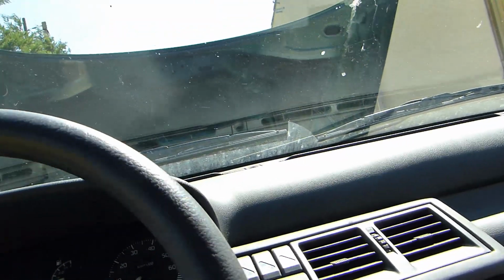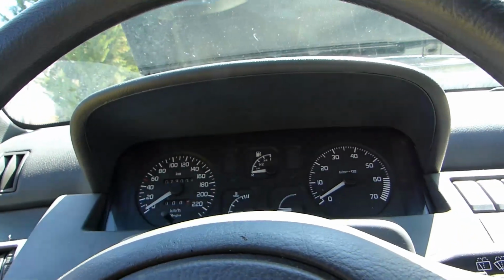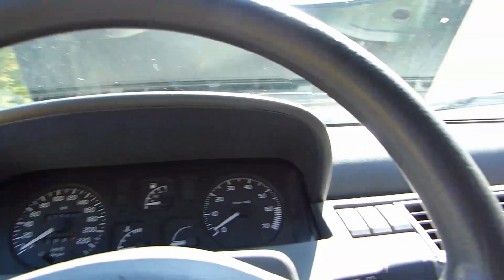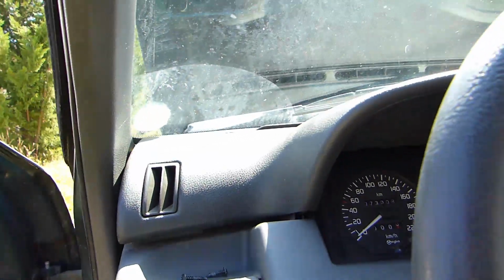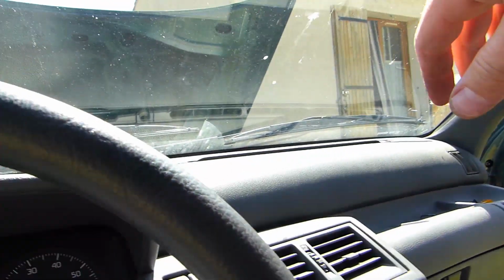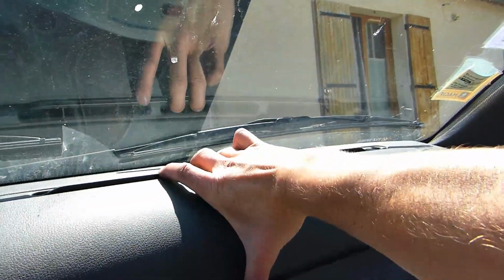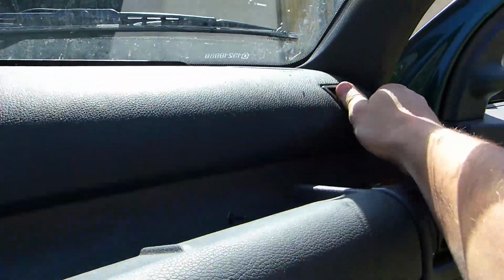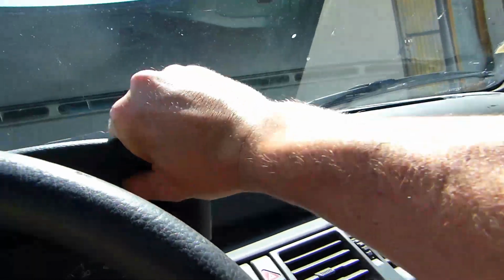I'm having a bit of trouble plugging it back in behind the speedo, so I'm going to take off the dashboard to have a better access, to be able to press on that white part of the cable. So I took off the screws that I told you about. There are 5, and then the top part of the dash should come towards you, like so.